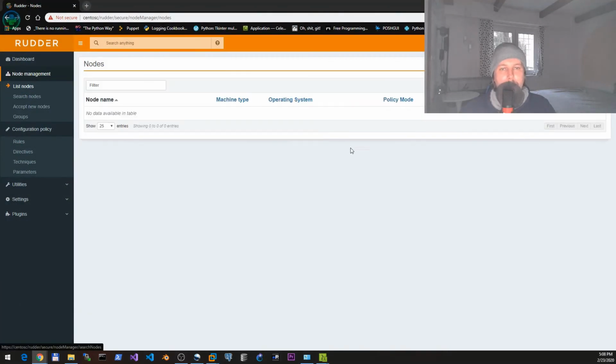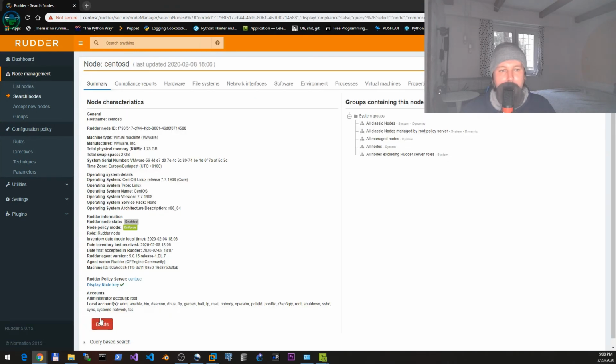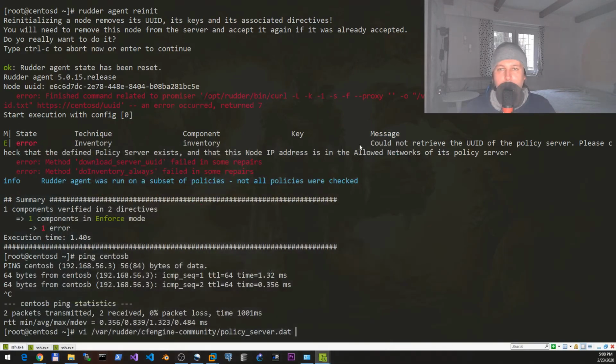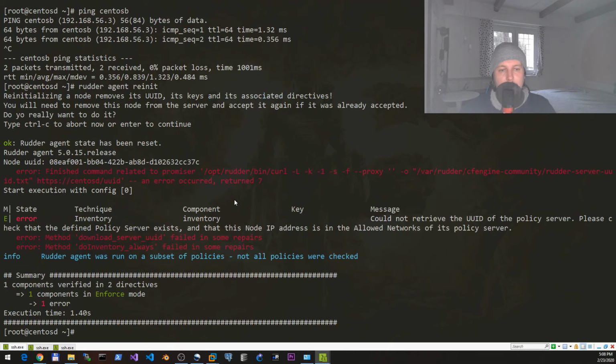Now here under the CentOS D we would like to delete the node and run the reinit.